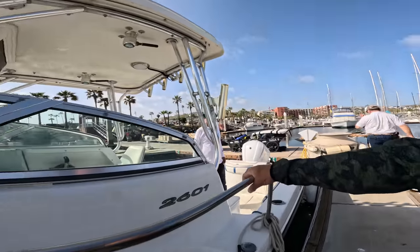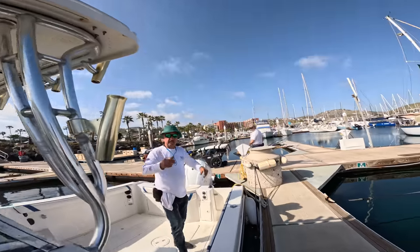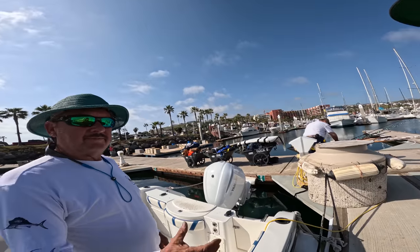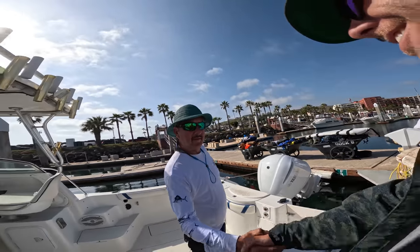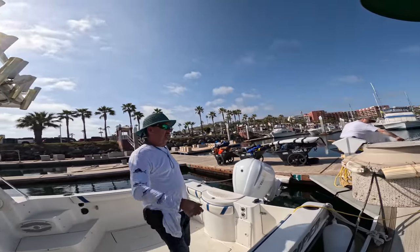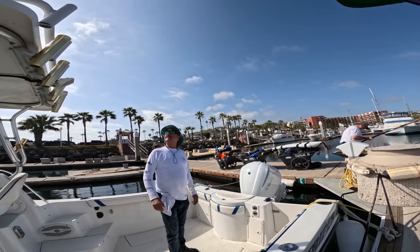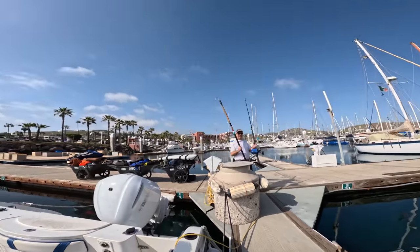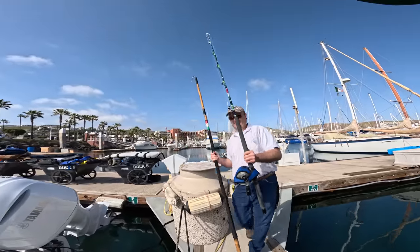The fishing machine, here it is. Ready to do this. Yep. Get ready for it. Thank you, Hunter, for taking me along. Met Hunter on the way down to Gonzaga Bay. It's all good. Baja veteran and bluefin. Got some bluefin experience. Let's get it. Got Antonio in the house too.